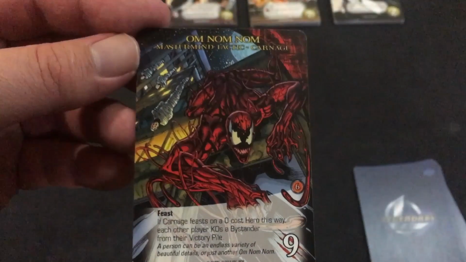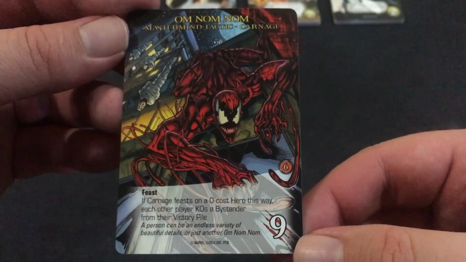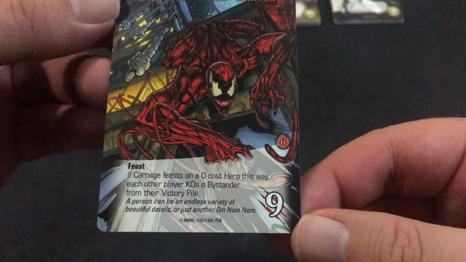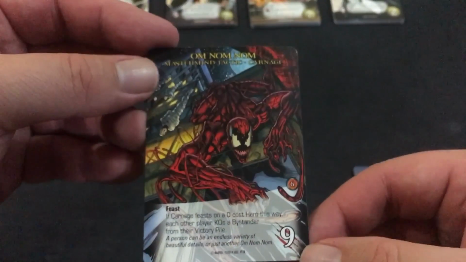And then we've got Num Num. Feast. Carnage feasts on a 0 cost hero. This way, each other player KOs a bystander from their victory pile. So we got that.